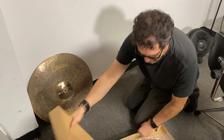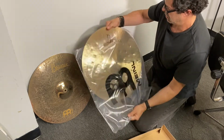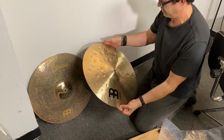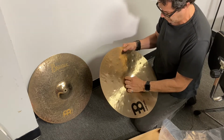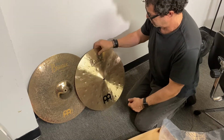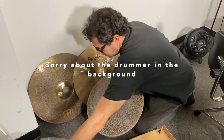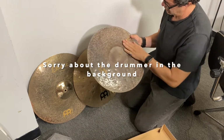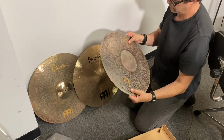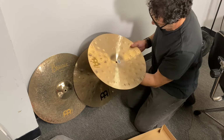Next in the pack is, whew, Thunder Butter. Oh my gosh. These are so well made. This really is nice. I can't wait to hear them. There it is. There's that one. And we got the free 18-inch crash. Man, that is incredible, the way they hand hammer these. And a beautiful under finish there.